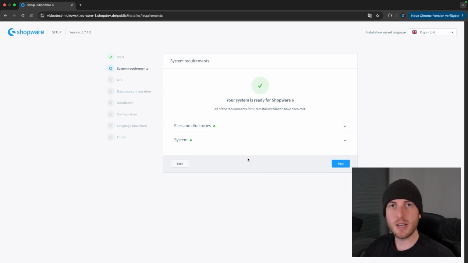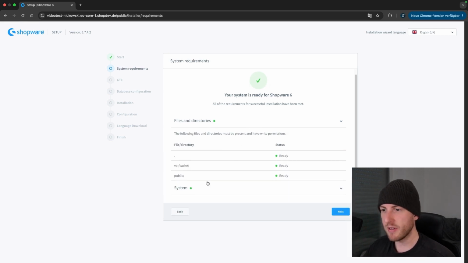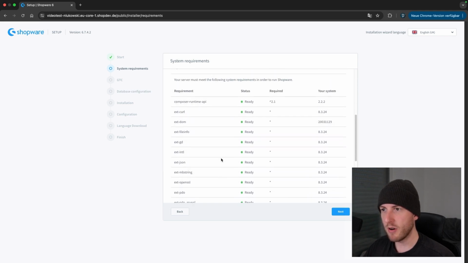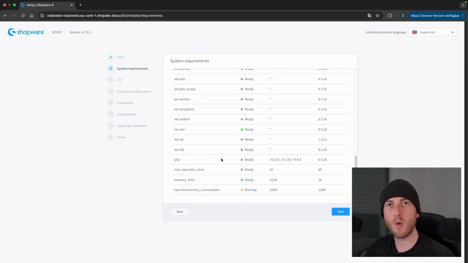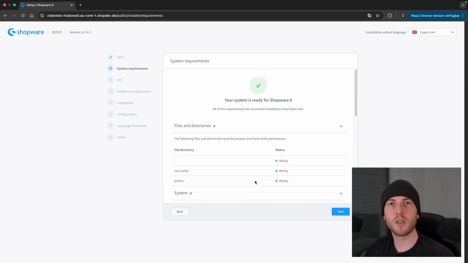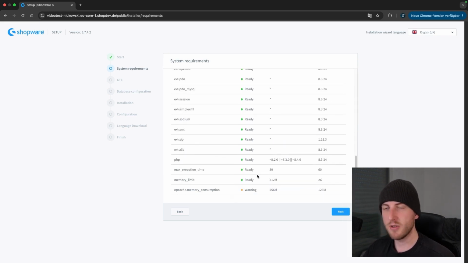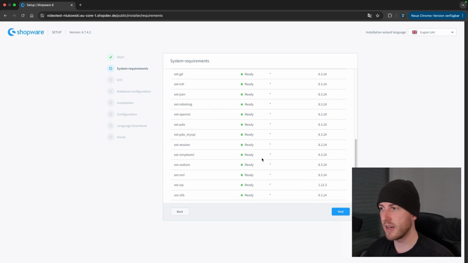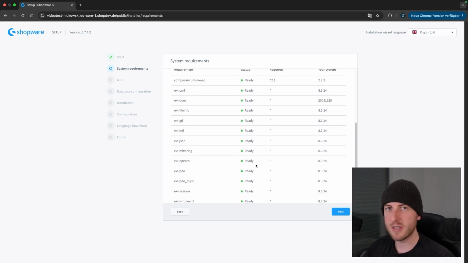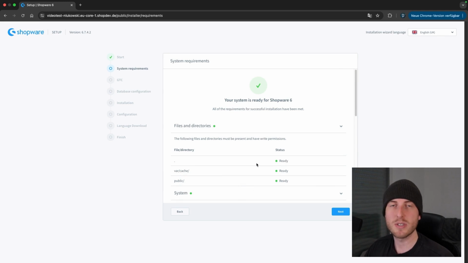Now comes a really nice part. It shows me, hey, is everything okay so far? For example, are all the extensions we saw earlier in the system requirements already installed? And it also shows me here, okay, you could adjust something here. That's a warning. You could make an adjustment there. But there are also basically the red lights where something doesn't fit at all. And then you can quickly make adjustments and adapt things. If you need help with that, your host is the best person to assist you, or of course our support or our sales team. Just get in touch, and we'll find the right contact person for you.